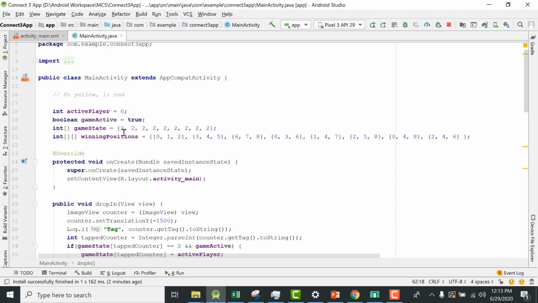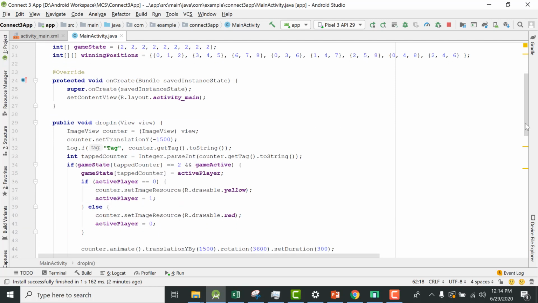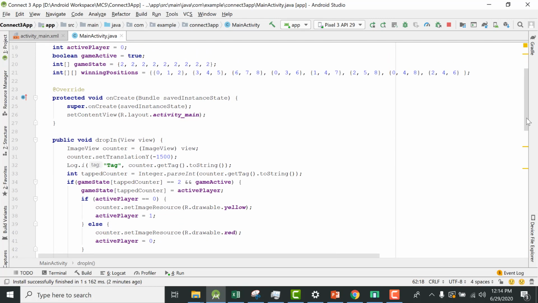Game state is having 1 2 3 4 5 6 7 8 9 values. That is also correct. So active player is 0, game active is true. So we go to the drop-in method and let us see what was causing that error.